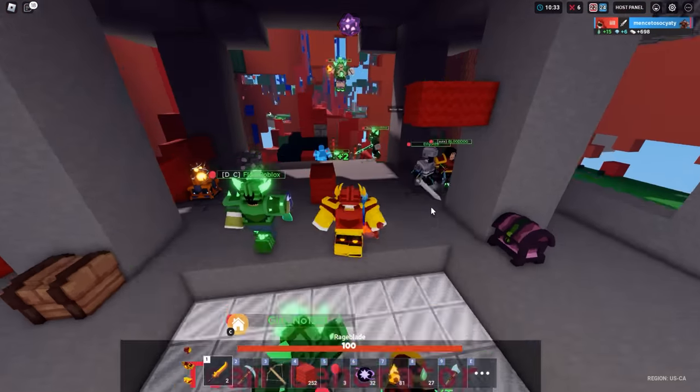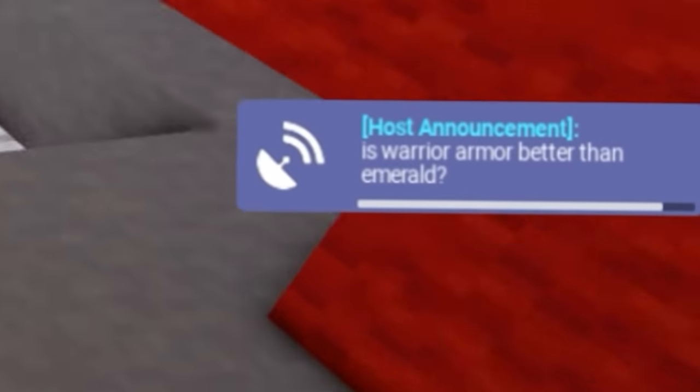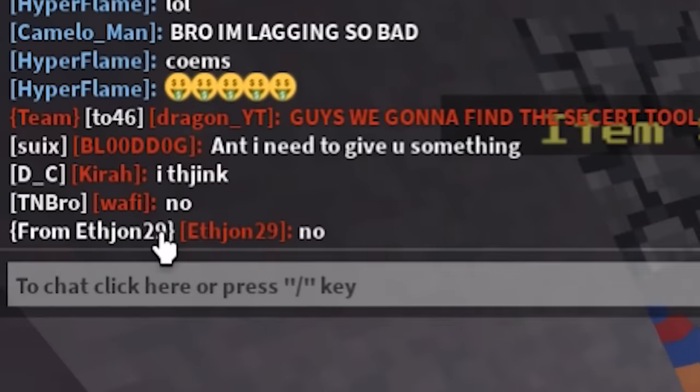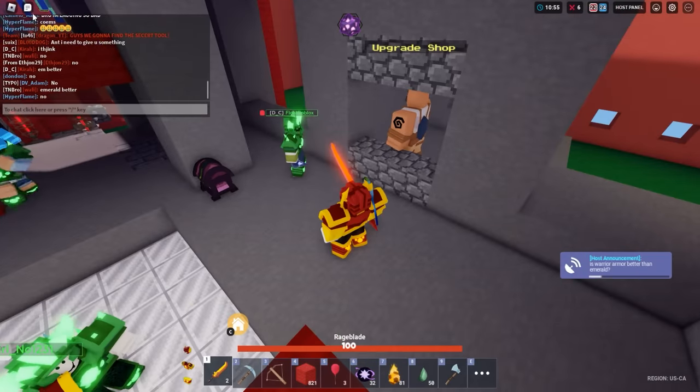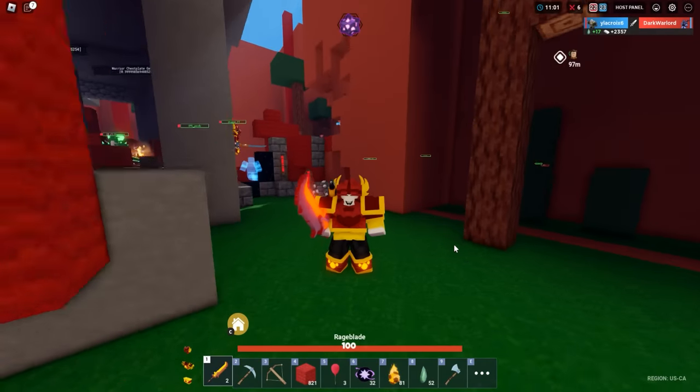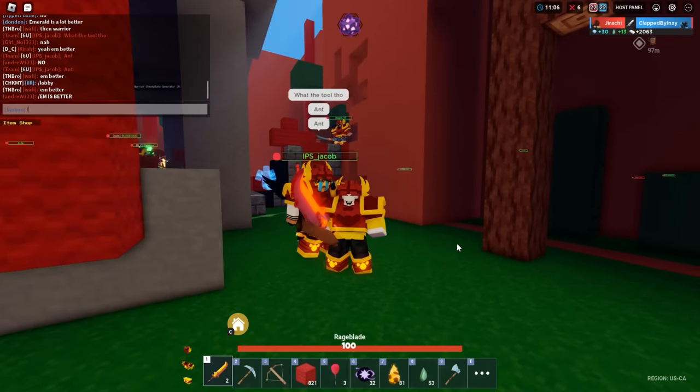All right, well, if warrior armor... Actually, you know what? Let me ask the chat. Is warrior armor better than Emerald? Watch, they're all gonna be like, no. Oh, yeah, no. Oh my God, no. Okay, so apparently Emerald armor is better, but I still want to put on for my warrior armor team. So we're gonna do some trolling here.